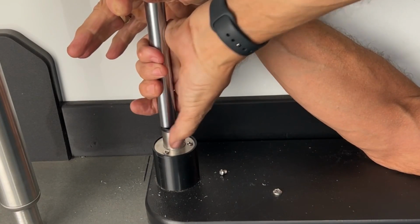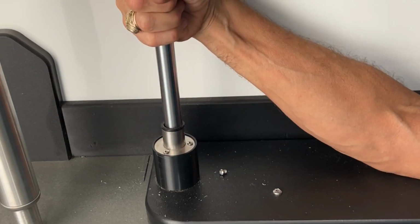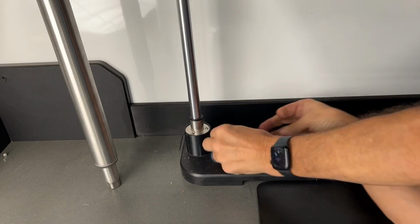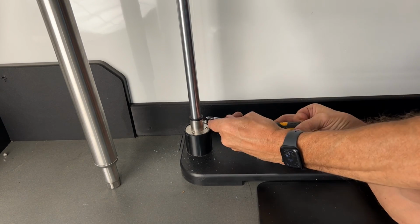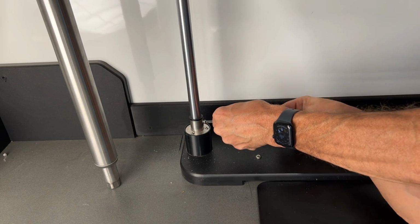Now let's go to the bottom of the rail and make sure that it seats all the way into the bottom of the flange. You'll know it. Yep, there you go. It's seated completely. Now find your set screw for the bottom flange, get it started by hand, and then use your Phillips screwdriver to tighten that screw. This will use a number 2 Phillips screwdriver.